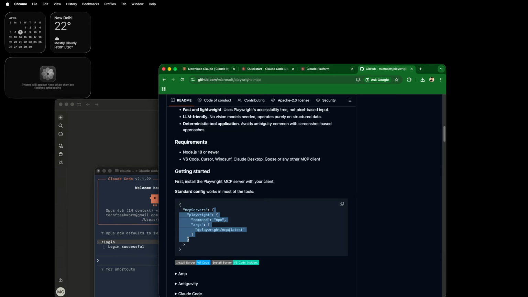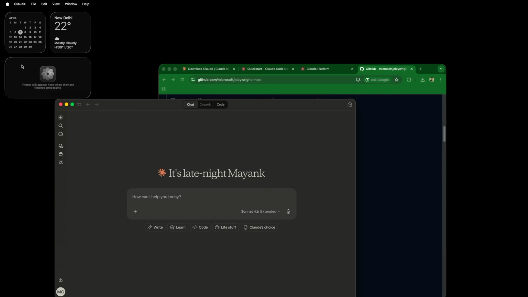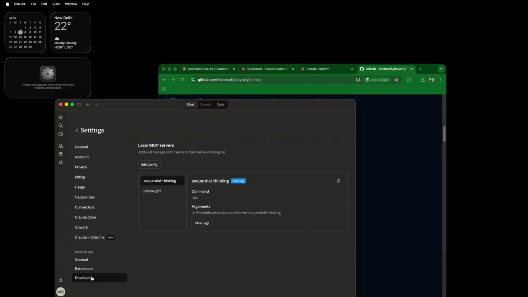Just copy this, the full MCP block. Okay, I'll copy this whole block, and you need to go to Claude Desktop, Settings, Developer. I already have it here, but I will remove it and show you from scratch.